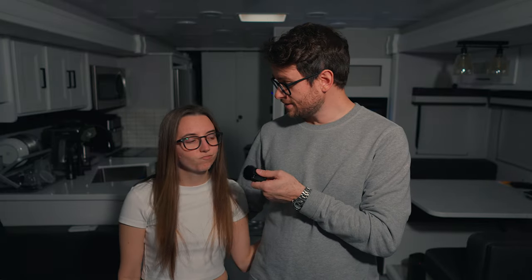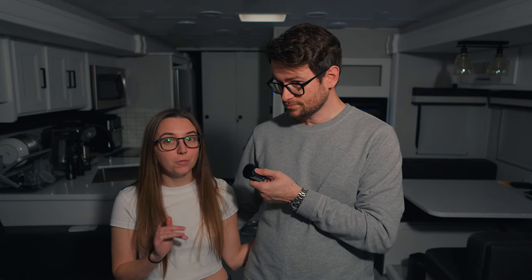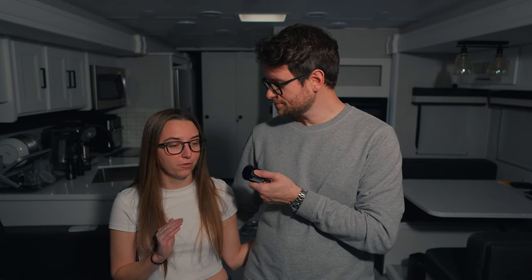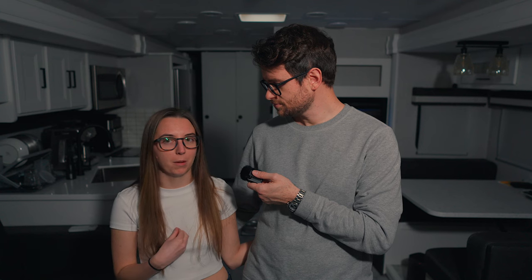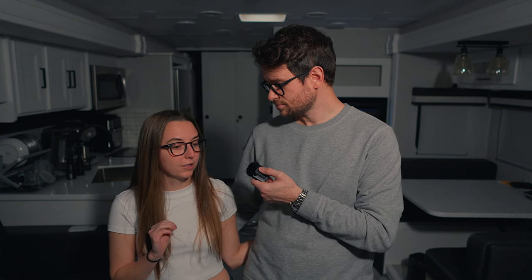Okay, final thoughts? My final thoughts are, I've had a lot of jeans, a lot of different companies and brands, and these ones are by far the most comfortable, and that's coming from somebody who is very picky about their clothes. Comfortable, stylish, multiple colors, highly recommend.